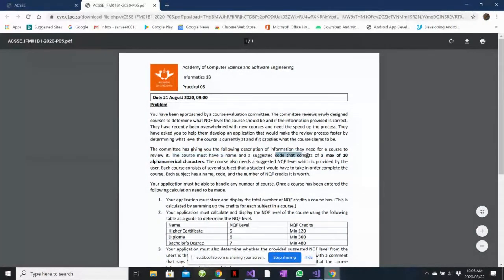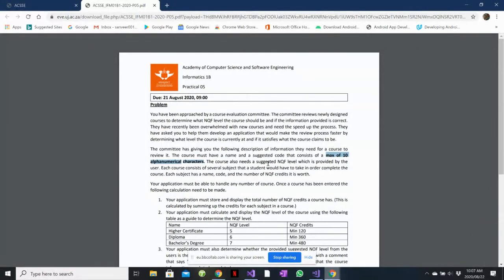Then you've got a code, which also belongs to a course. The code must be not longer than 10 characters, and the characters can be anything, from numbers to letters, right? But it cannot be special characters. That's what alphanumerical means: it must be either a number or a letter, right?